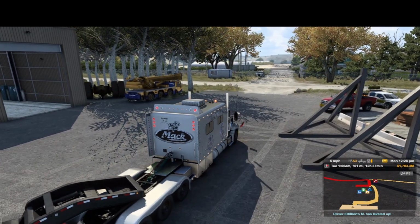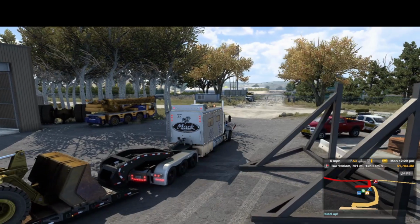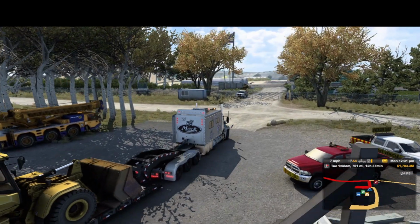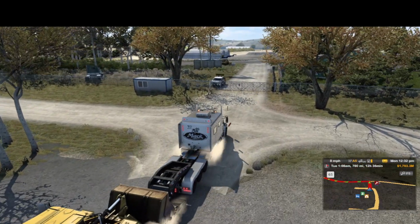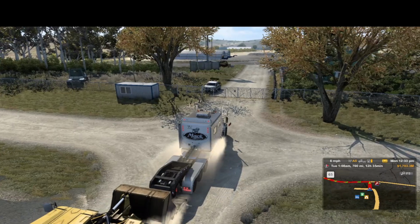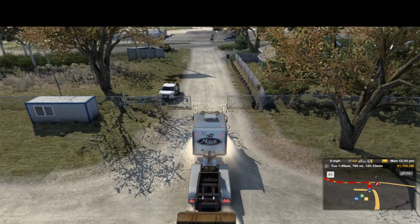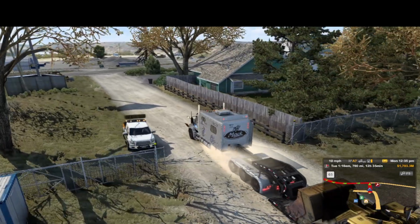I don't think I needed to expand this one. I think it was already expanded to 5 slots, but I need to check that. I think when I first got it, I parked on the icon, was thinking I needed to expand it, but I think it was already expanded. I may be wrong on that.